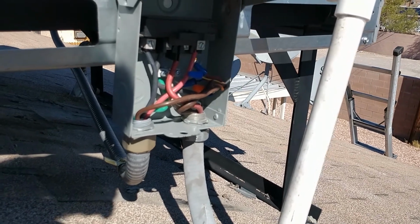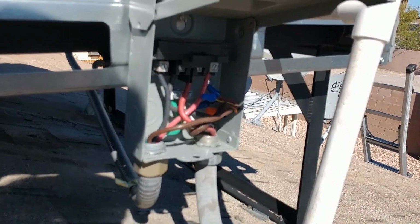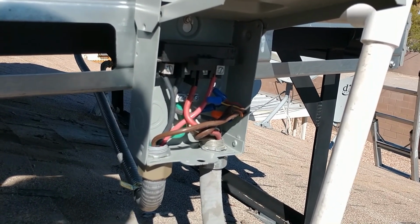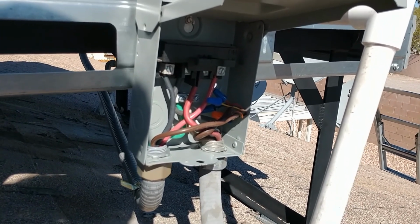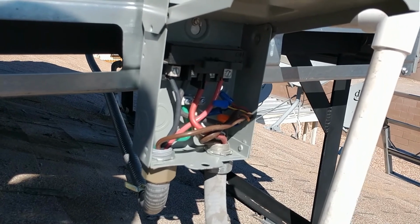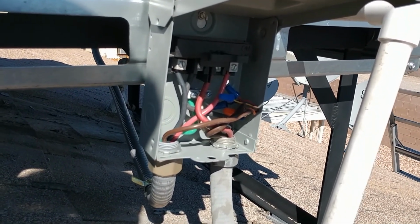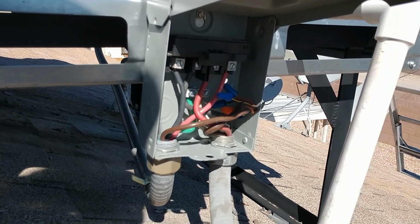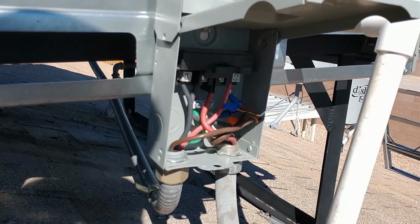You did a couple of things wrong here. You're not supposed to run the low voltage wires in the same conduit as line voltage. That is definitely a no-no. And they don't have a cover to protect from electrical shock. That disconnect right there comes with a cover, and they just straight up didn't put it in. Nice job, guys.